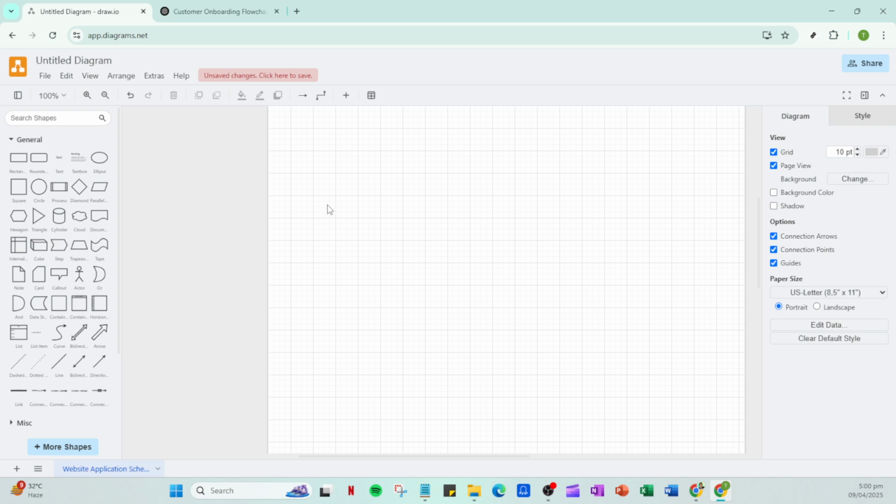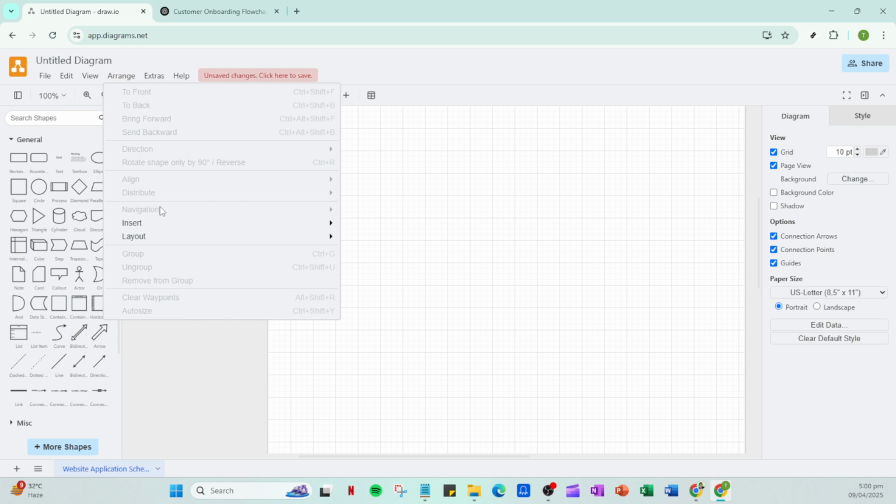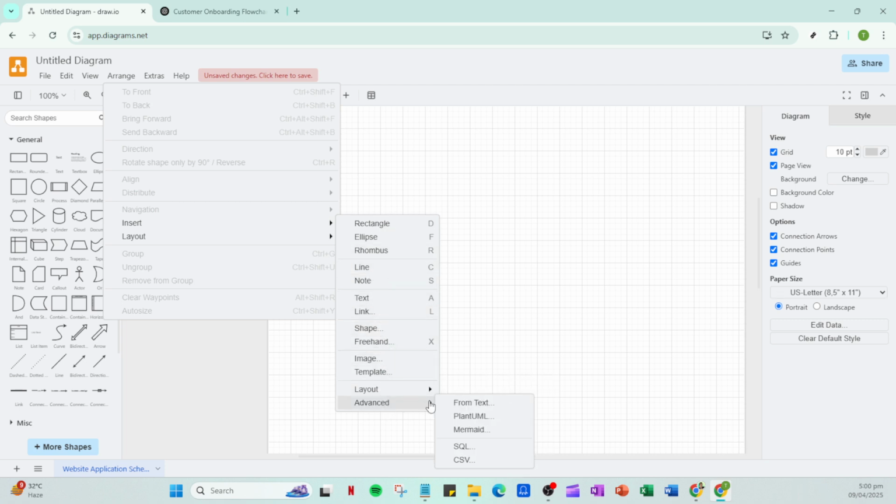Click on it, revealing a drop-down that will guide us to the next steps in our process. Within the drop-down, choose Insert. This is where we'll integrate the mermaid code into Draw.io. From here, select Advanced, which might seem a bit more complex, but don't worry. It's surprisingly straightforward once you're in. The next choice on the menu will be Mermaid, which lines us up perfectly for the next step.